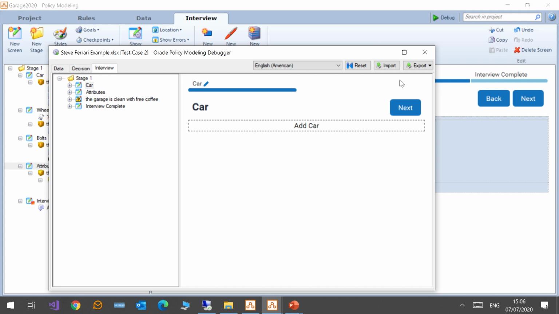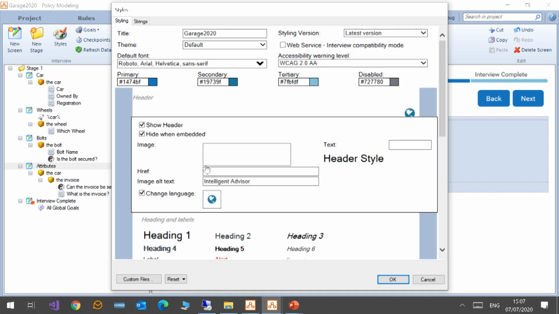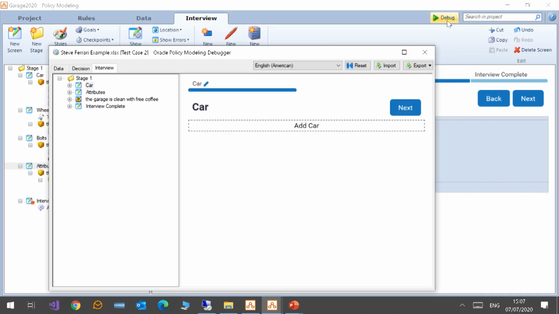And you'll notice at the moment that I don't have a globe in spite of being able to ask for it. And I only have one language. If you have the globe, or if you don't have the globe, consider switching back to the header again and making sure that you have this option that says hide when embedded. What does that mean? It means that when you're in the debugger, for example, you're unlikely to see everything that you need, because it's embedded inside another window. So I'll debug again. I still can't see the globe because I only have one language at the moment.